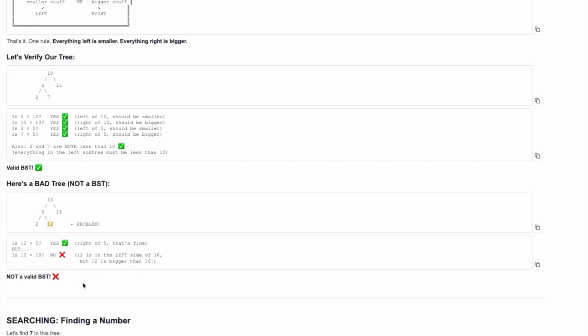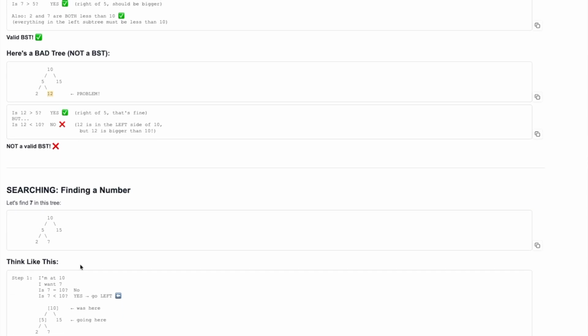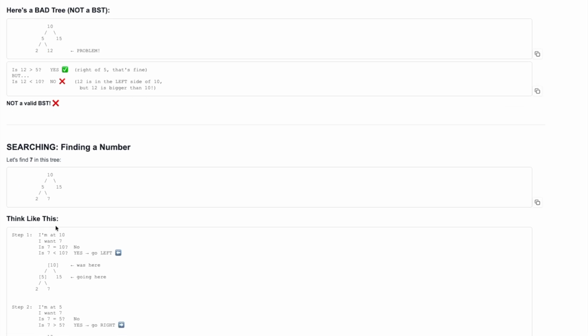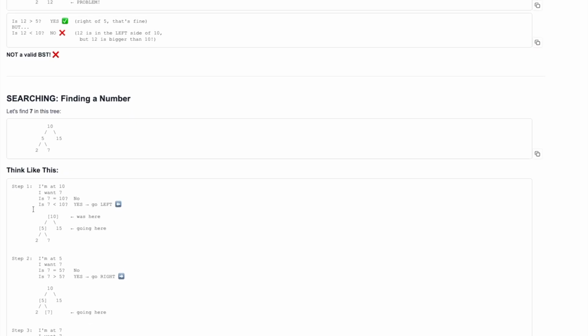Cool. So now, let's say we wanted to create some sort of algorithm to look for a specific value inside of our binary search tree. So let's say we wanted to find the number 7, right, in the binary search tree. So without looking at any code, we're just going to understand what goes on, okay? So first of all, we have our root, right? And our root is 10. So we want to find 7. So we check, okay, is 7 equal to 10, right? Is our root equal to the number that we're looking for?